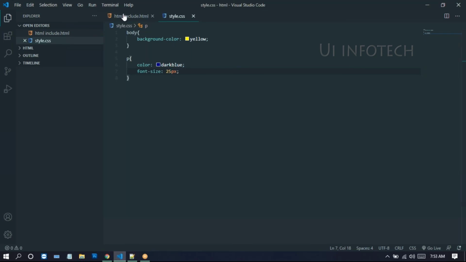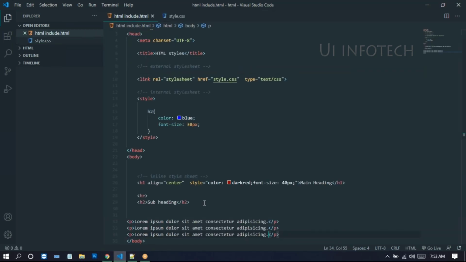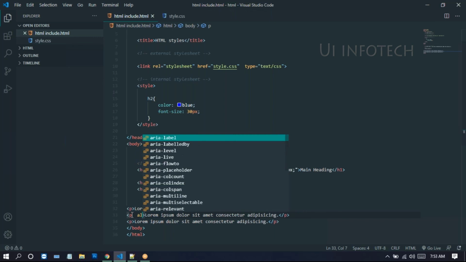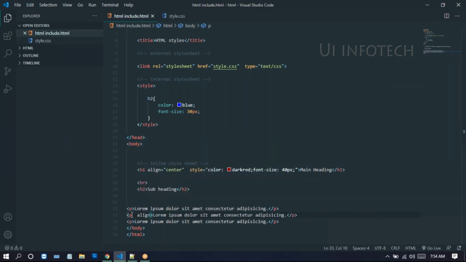Have you discussed align properties? This align property we need to apply. I told you that align has right, left, and center. By default, it's the left position, right? I don't want to apply the left here. I'm just applying the right position and center position. For this paragraph, I'm applying the align property. So here I'm taking align equal to center. Now for the last paragraph, align equal to right. Now I'm taking the right position.